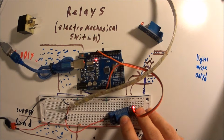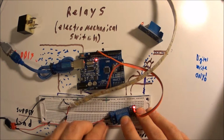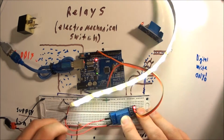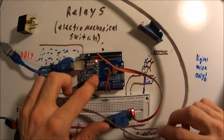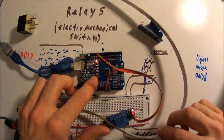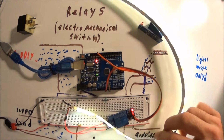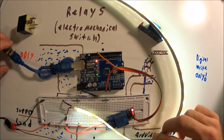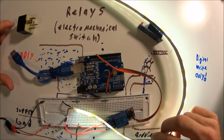Now we have two options here. There's a normally closed and a normally open. For this relay, if we connect the normally closed, what happens is when the Arduino is powered high, so when that LED turns on, the LED strip turns on. One of the disadvantages of this and this particular relay is if the Arduino were to lose power, if we unplug it, the relay defaults on.